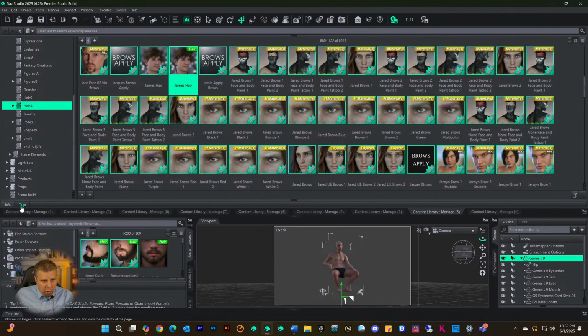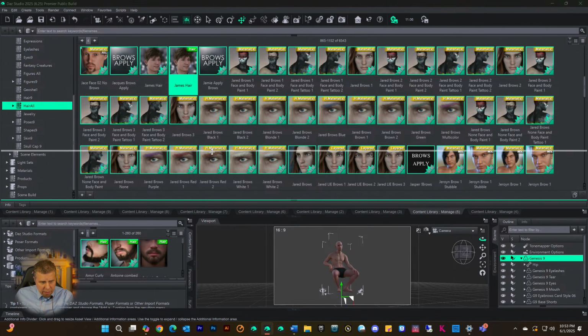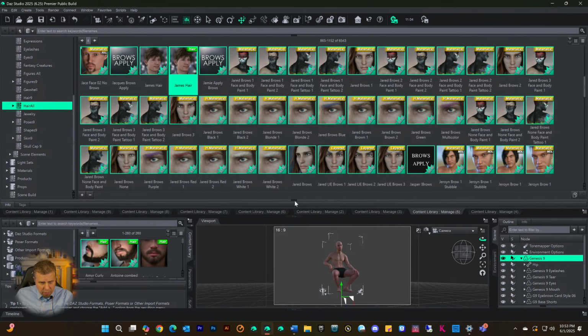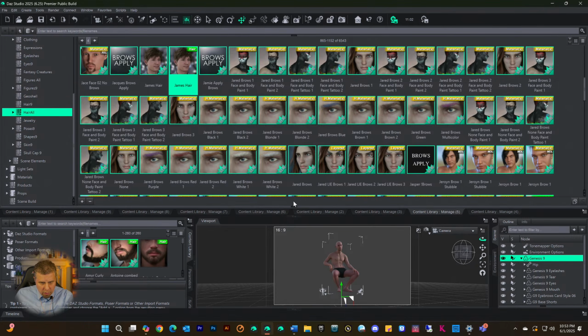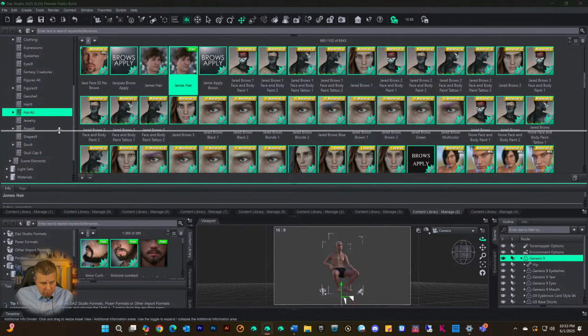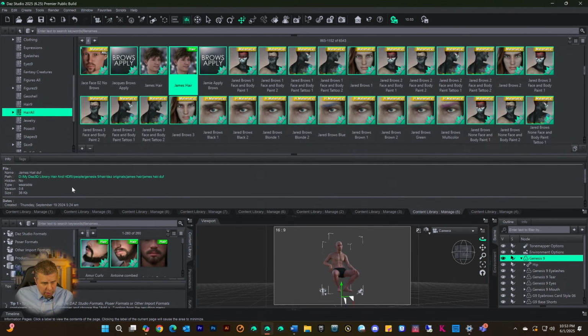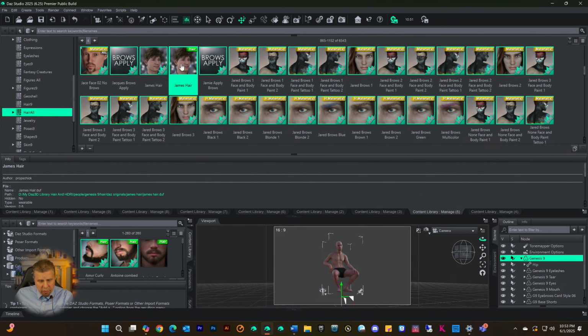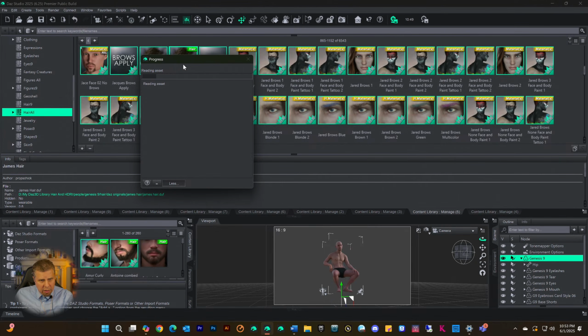And you say, oh, well, what's the info? Okay, well, I got to find out what the info is. So bring this up like this. Okay, info. All right, how do I do this? Where's the info? James hair, bring this up a little more. And there. Okay, this is for Genesis 9. So this is James hair for Genesis 9.